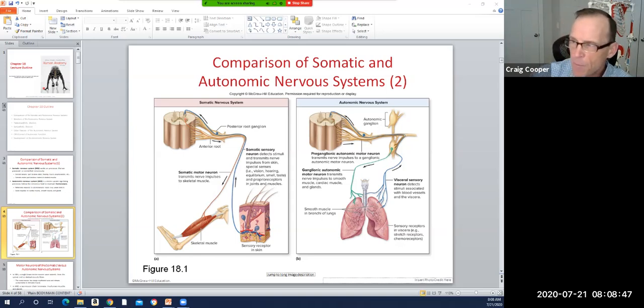When we have that motor neuron on the autonomic side in that lateral horn, it's going to go out its anterior root, I should say. It's going to continue usually along the same pathway as the somatic motor neurons to a point. And then in most cases, it's going to synapse in another ganglia. So this is our second peripheral neuron in the autonomic system on the motor side. So we've got the one in the spinal cord, and then we've got another one in this ganglia.